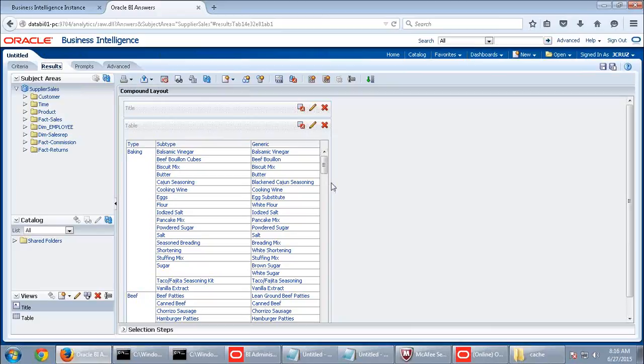And if any new column is added, like one user is requesting type, subtype and dollars, and one more is requesting type, subtype, generic and dollars, then it will not hit the cache because you have an extra column, generic. So that is again common even with measures also. And with the fact it will hit, and with dimension it won't, right, if the number of columns are different. Correct, correct.